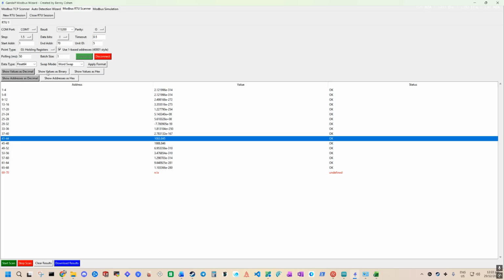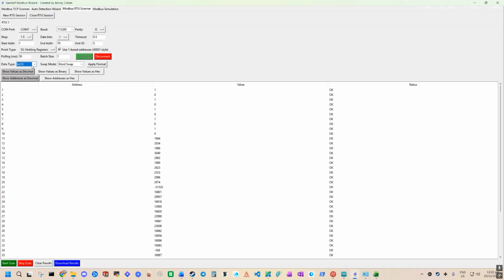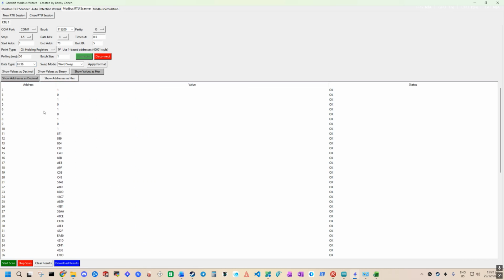And the same applies to the display of the UI, so you'll have to switch back to integer view, because for float, you're not going to have values as binary or hex. It works for integers only, hex and binary obviously. And you can change the addressing as well to hex like we showed before.